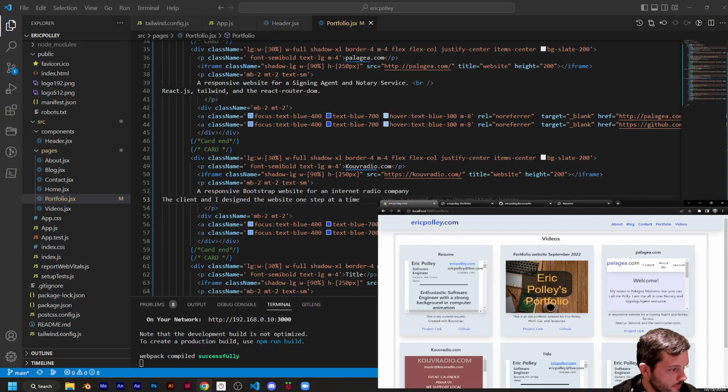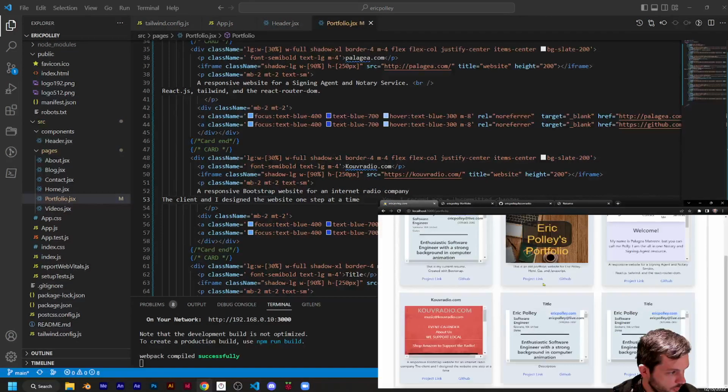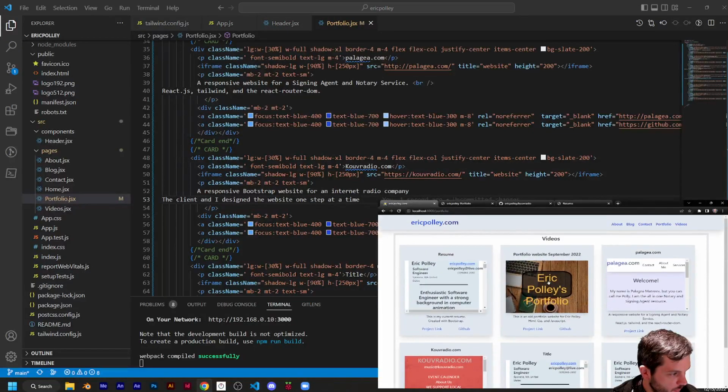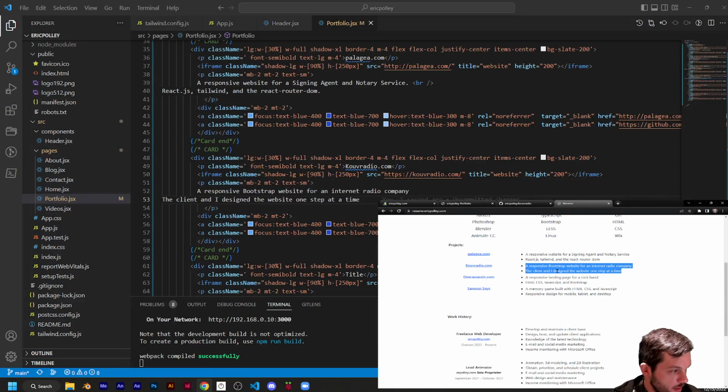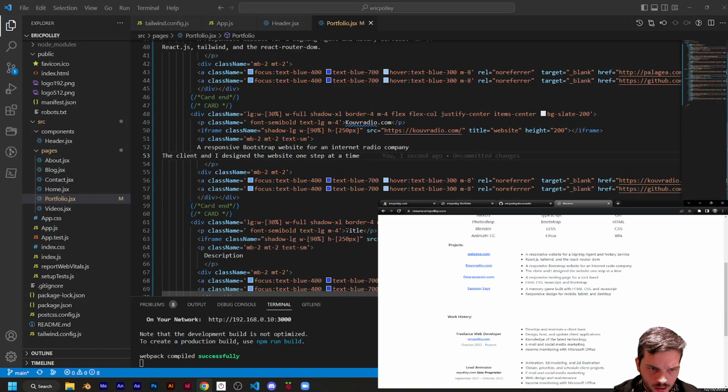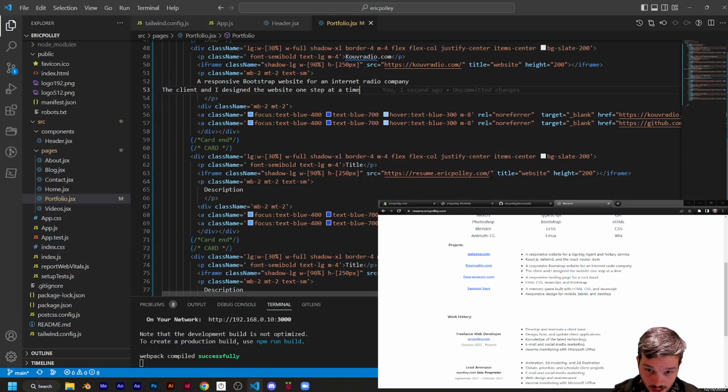Let's take a look at it really quick. That's pretty cool. They're all like literal scrollable samples of the website, and you can click on them if you want. Yeah, I'm really stoked about this portfolio so far. I think this was a great idea, adding them in as an iframe. Okay, next, let's make sure we got our GitHub correctly. Yes.